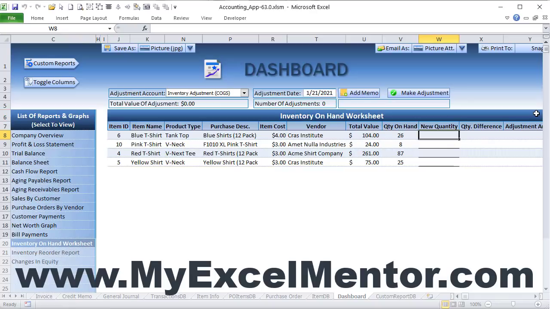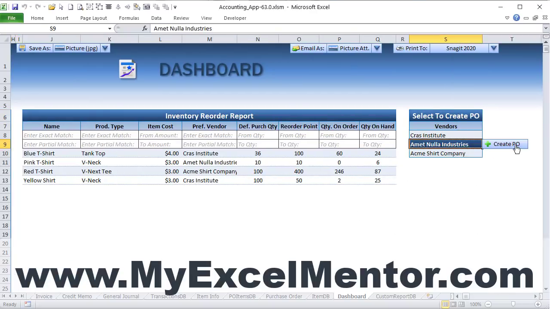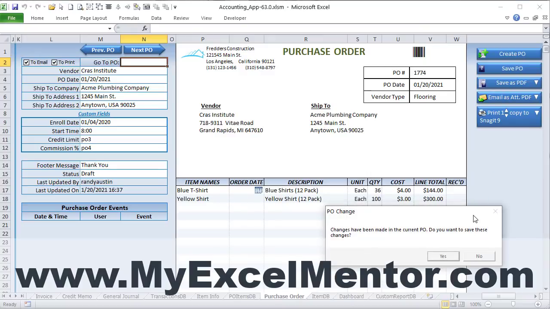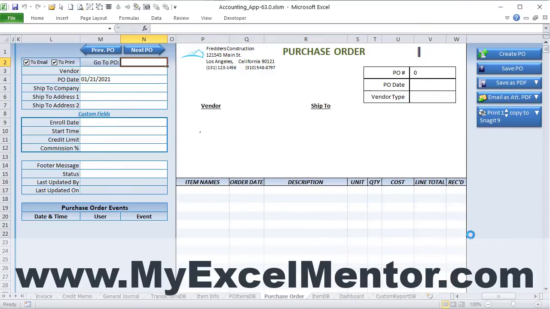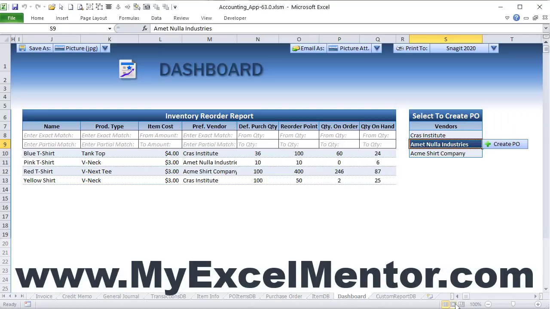In this report we've created, this is an inventory on hand worksheet. You're going to be able to change the inventory on hand, setting the correct differences, and then automatically making that adjustment. It's going to set that in the accounting and automatically refresh and adjust the reports. We have an inventory record sheet where, based on inventory that you need, if you want to create a purchase order based on required inventory, all you would do is this and just create the purchase order. It's automatically going to create the purchase order just on the items that you need automatically. So that's a really cool thing.